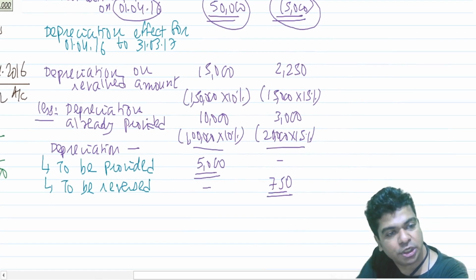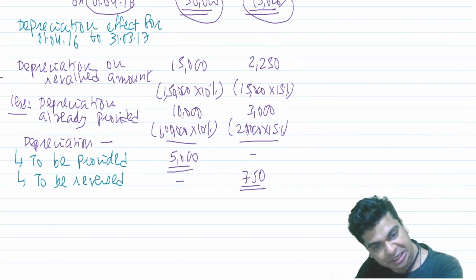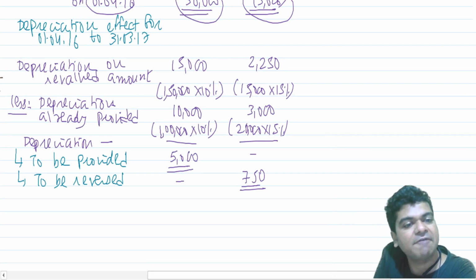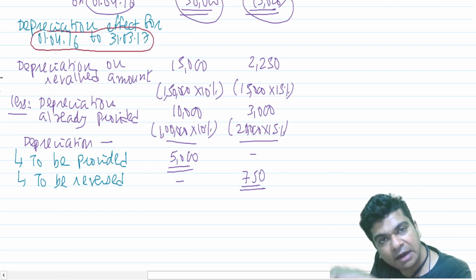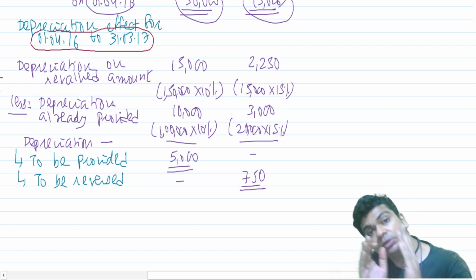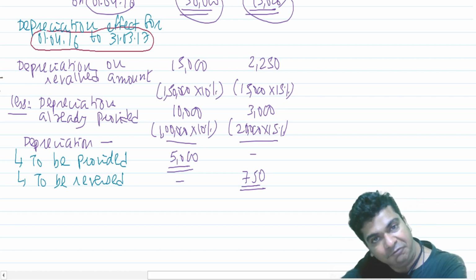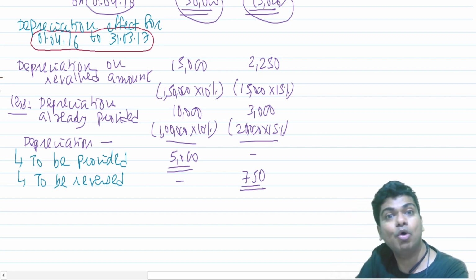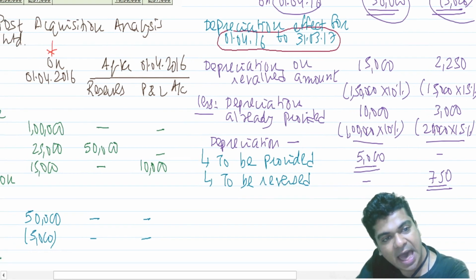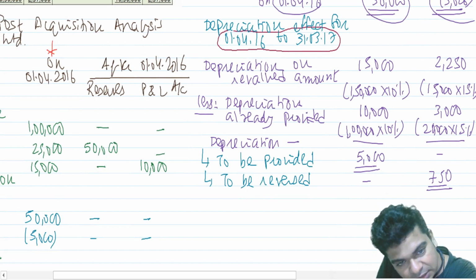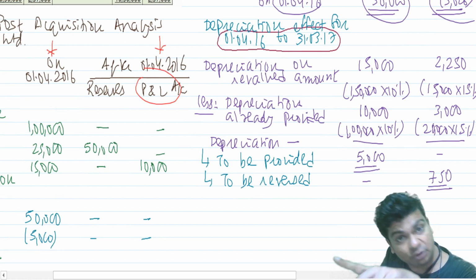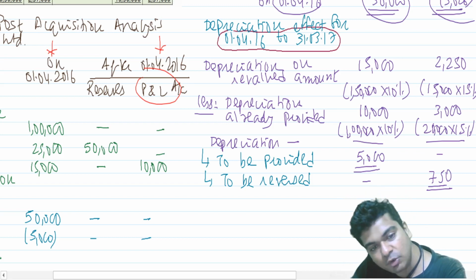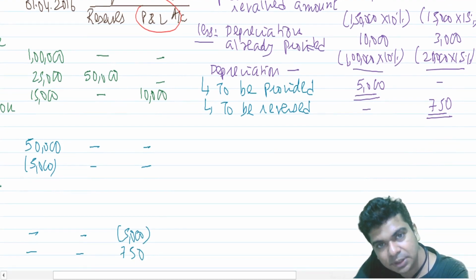Again, I will take you to the depreciation. Just see, this is our working note for the depreciation. Understand it logically, okay? For which period you have given the effect of the depreciation? You have given effect for depreciation from 1st April 2016 to 31st March 17. This is period after you acquired the shares. And if it is for the period after you acquired the shares, then it is post-acquisition, isn't it? That is the reason I am giving effect under this column. It will affect my P&L. It will not affect my reserves. I will not debit or credit the depreciation to reserves. I will do it in my P&L, and that is the reason I have given the effect under the column of the P&L.